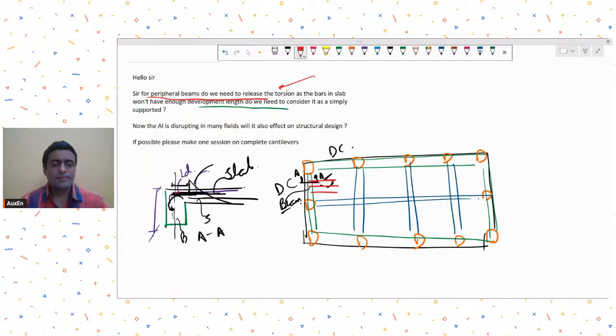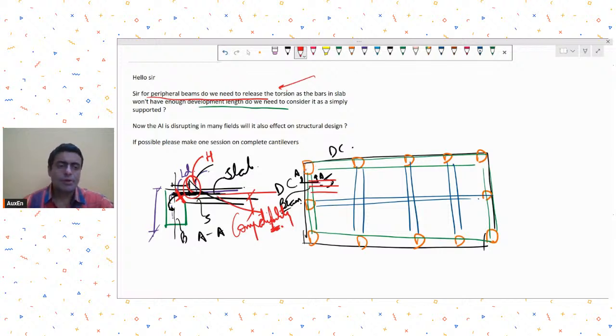Now, because we do so, and because this is a case of compatibility torsion, that means although we may not be designing this slab beam junction as a rigidly connected junction, if you are not designing for this hogging moment, what will happen? It will be transferred to the sagging moment in the slab midspan, and over there we can consider that midspan sagging moment and provide the reinforcement accordingly. So this is a case of compatibility torsion.